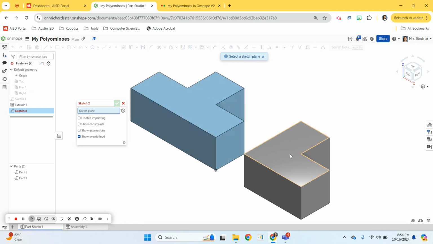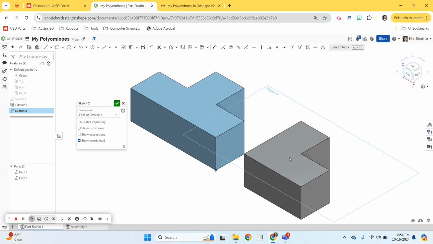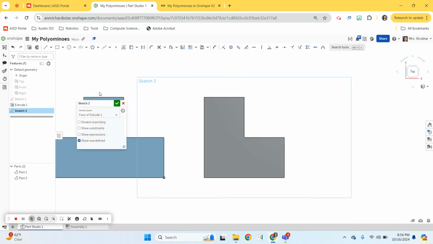I'm actually going to select the top of my shape as my sketch plane. And what that does for me is when I switch to be normal to this, I can create a corner rectangle from one corner to another corner. And it is showing that implied coincident constraint.